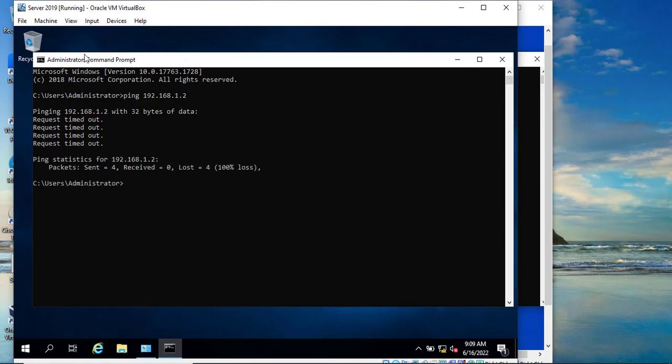Ping to Windows 10 does not work in most cases if file and printer sharing is turned off, because the file and printer sharing settings include the ability to deny or allow ICMP traffic.